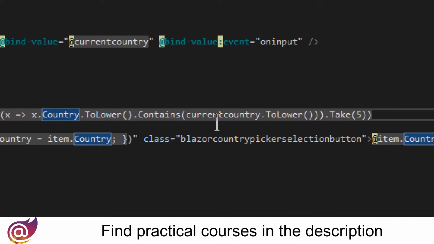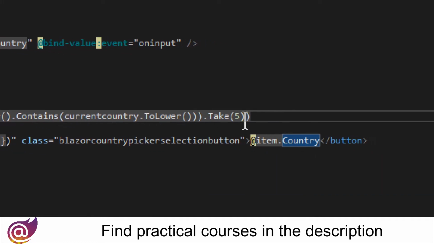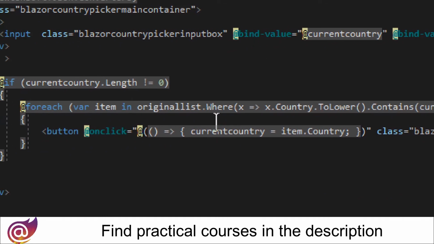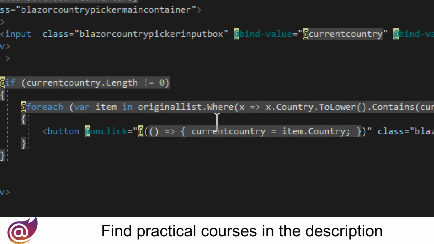So it's kind of an exact filtering. It's not like you can have a certain letter laying around in the word somewhere. It is kind of exact, but that is how it works. And obviously, as I mentioned before, we take only 5 results. If there are more than that, they will not show up.